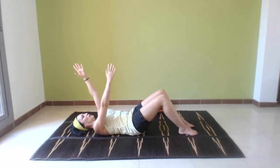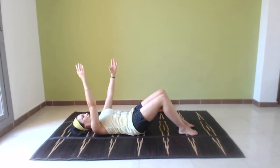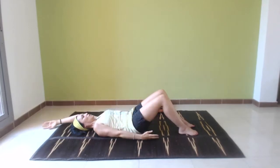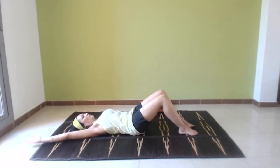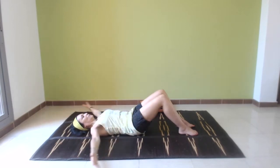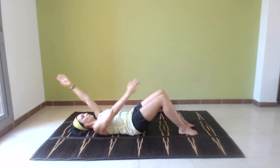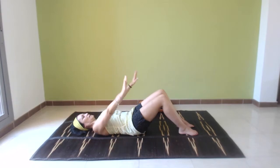Okay, now your left goes up, right down, circle and bend. So right up, left down, circle and bend. Left up, right down, circle and bend. Okay, right up, left down, left up, right down. And we're going to go one more time in each direction. That's great. And then we're going to release the arms down.